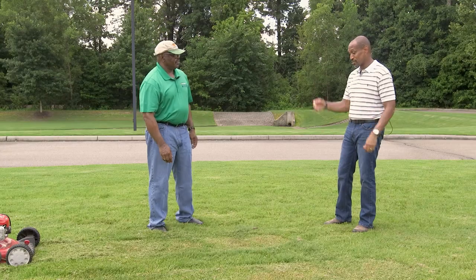I like for my grass to dry off. If I can cut it in the evening time, it'll be fine, as long as I can put no water on it. That'll be a good time to do that. Uh-huh. But you want to make sure that grass is dry, and you don't want to cut it when it's wet. Right. Because you look on your lawn with all that grass built up under there, you're really killing your lawn more. Wow. Because it's pulling harder and not cutting the grass good, and it's not going to look good. Right. And plus, like you said, you'd be choking the lawnmower out.